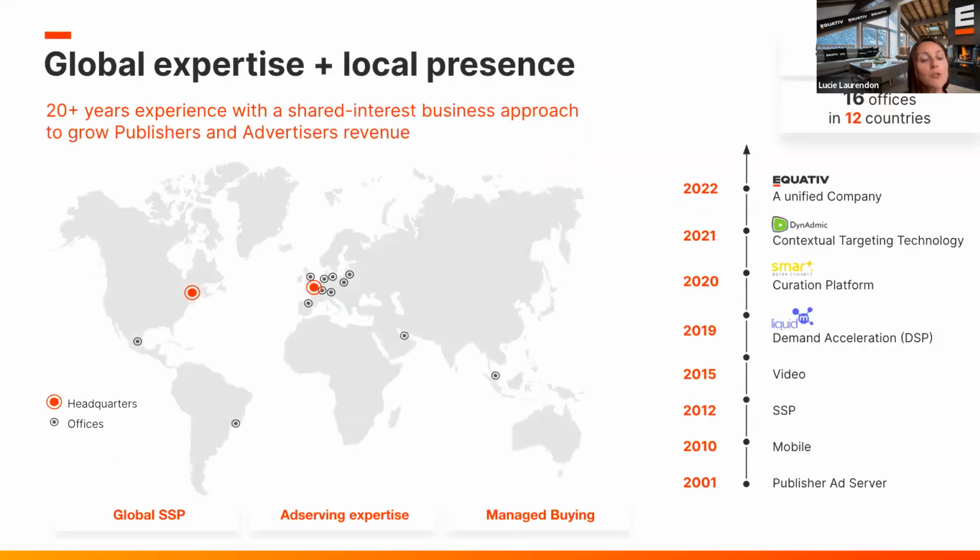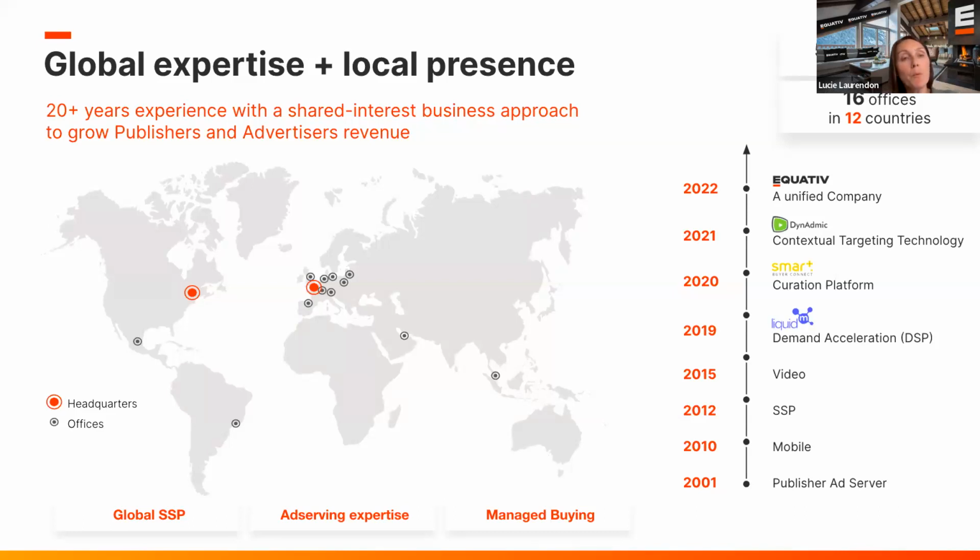So just to move forward, a very brief introduction of Equativ. Equativ has a really long history on the adtech market with more than 20 years of experience in the adtech industry. We started in 2001, mostly focused on the publisher side business with the ad server and then the SSP. Throughout the last 20 years, we really grew on both the platform offerings and features.